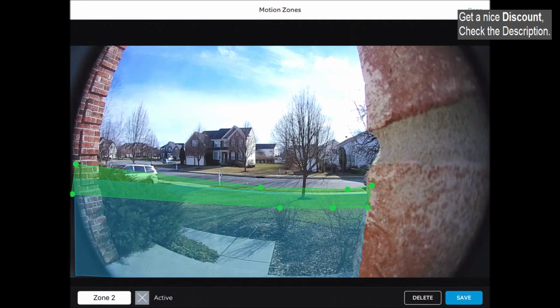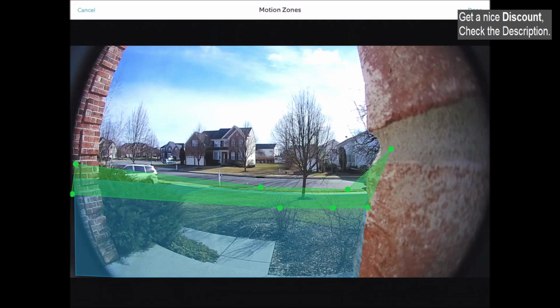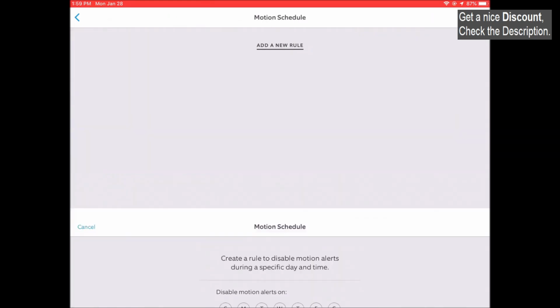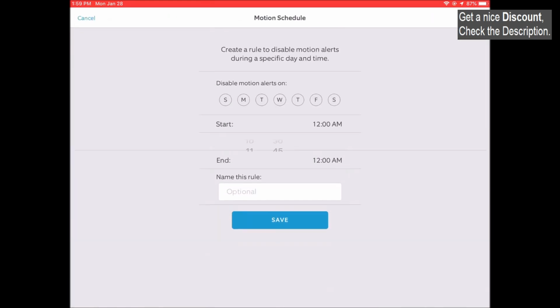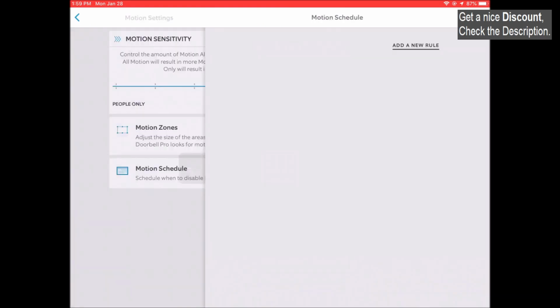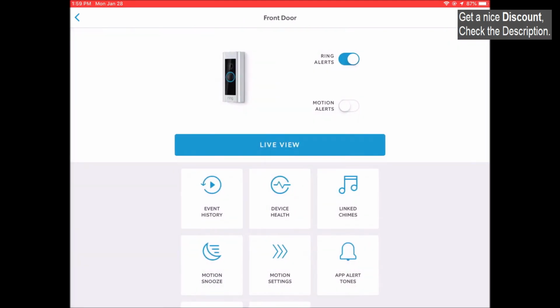It's the motion zones, where if it's colored, that's the only places where that motion can be alerted to your phone and given a notification. And you can change the areas with unlimited options. And there's also motion scheduling, which turns off your motion at a specified time. If you go to work on a specific daily routine, and you don't want a notification, you can just put that in.